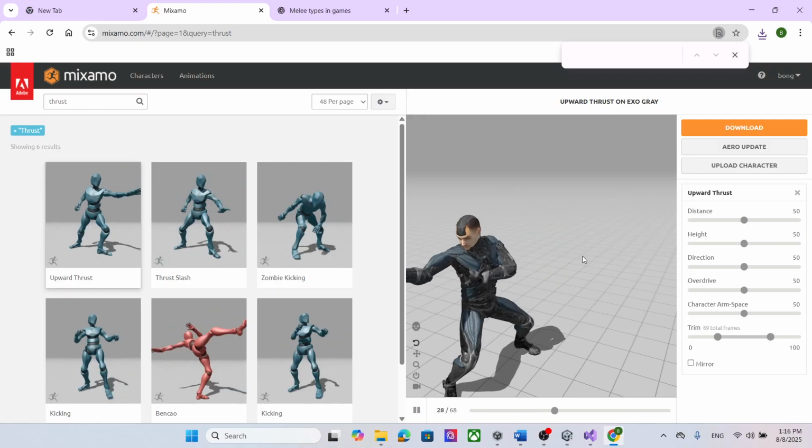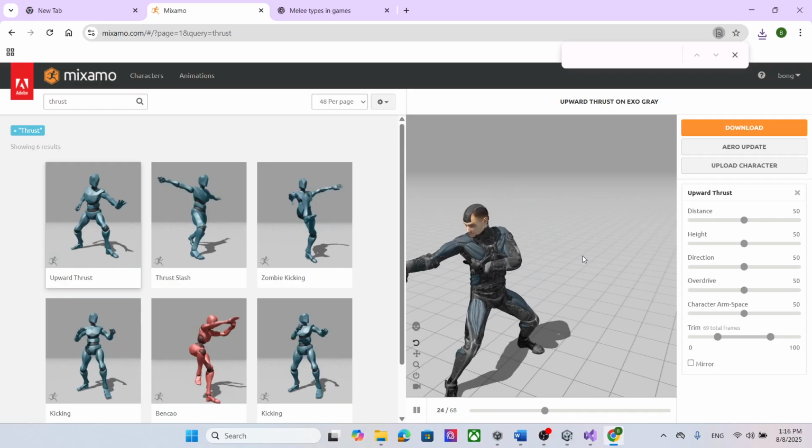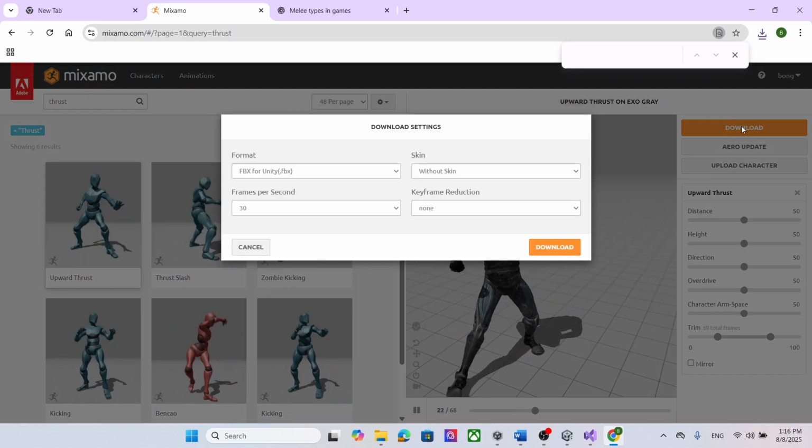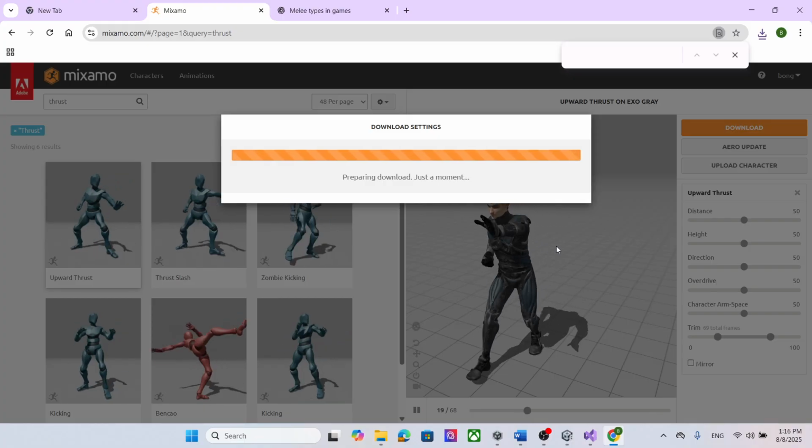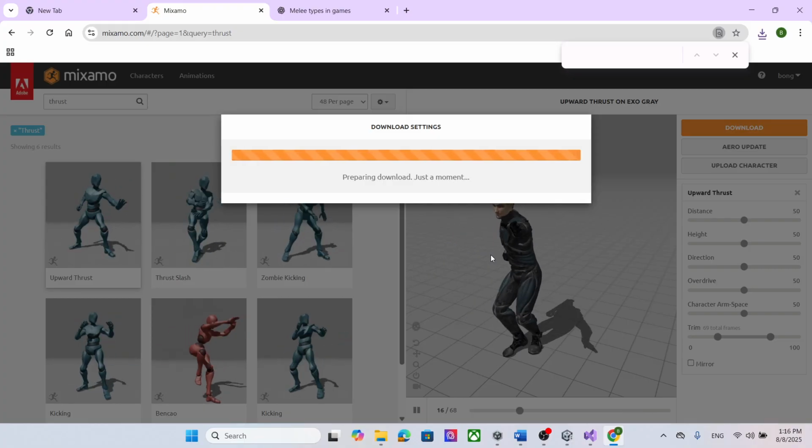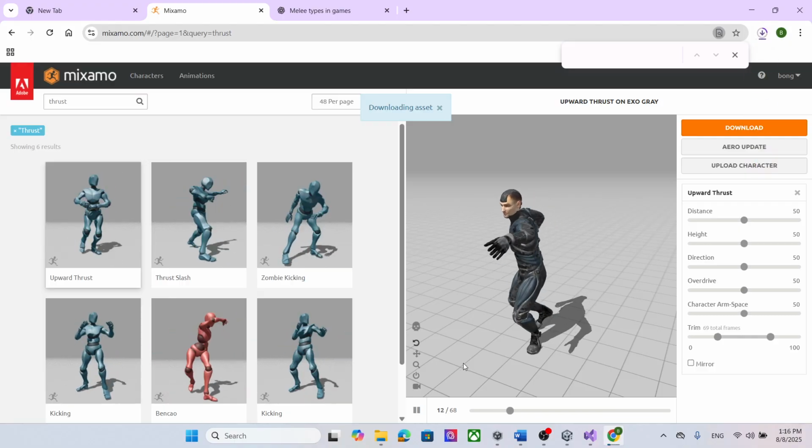Okay, for the distance, I'm using this. Download without the skin. So now in the tab I have 3 already. So download another 3.